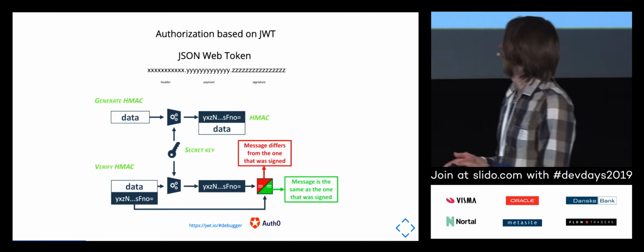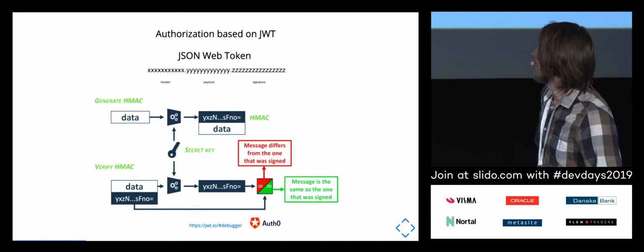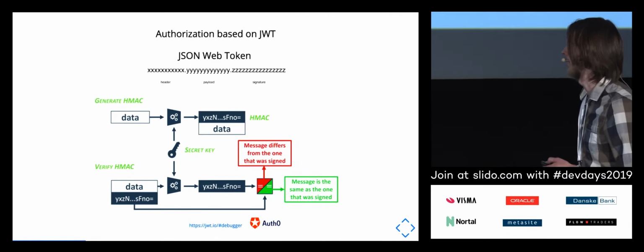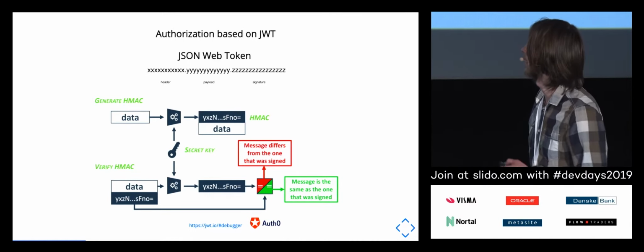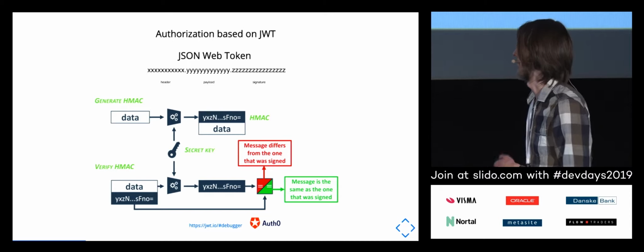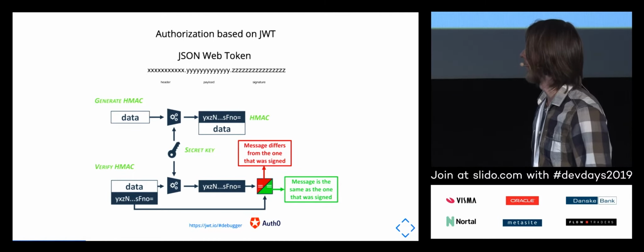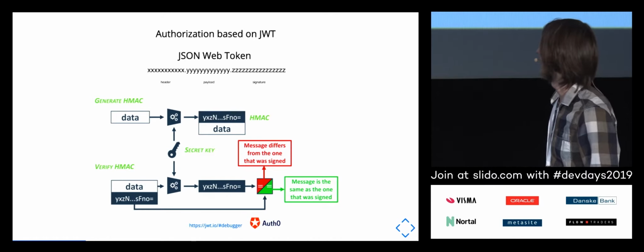Here we see a simple diagram of the logic behind the JWT token. We have a secret key. When a user uses our application the first time, we set up with this secret key a signature based on data, maybe the user ID or something else, and it's stored somewhere in cookies or another session storage. And the second time the user comes, we can verify again based on this secret key by calculating the signature again and comparing.